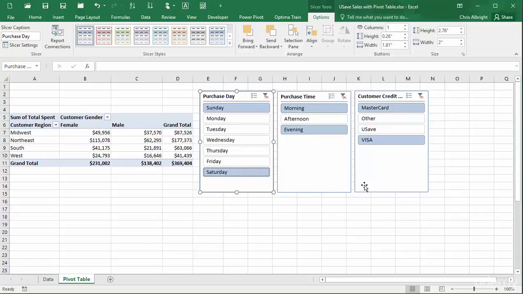Specifically, the blue items will show in the pivot table and the white items will be filtered out. I've made the same choices as I made earlier for the filters. However, it is now visibly clear what the filters are.